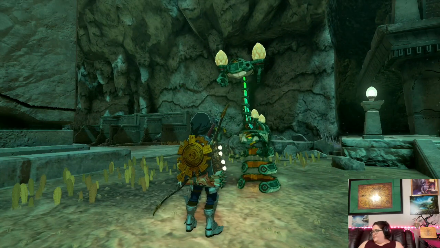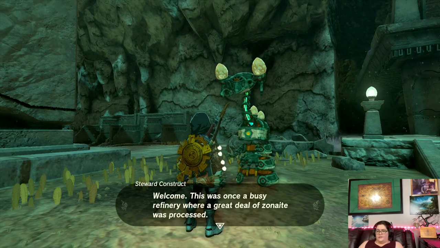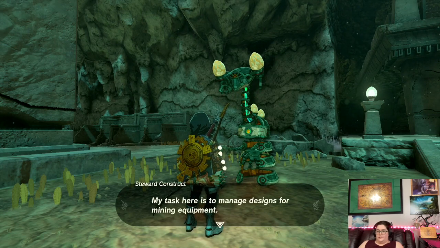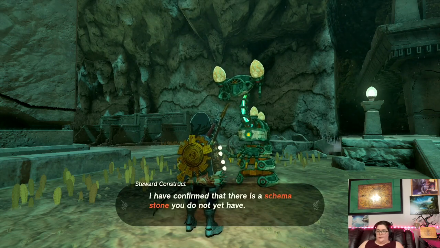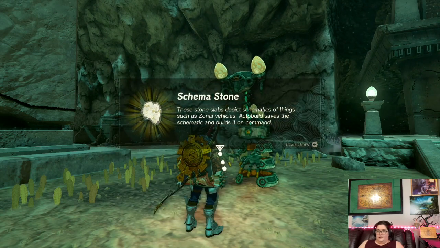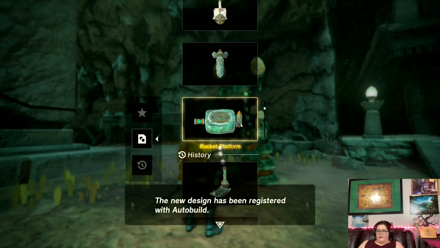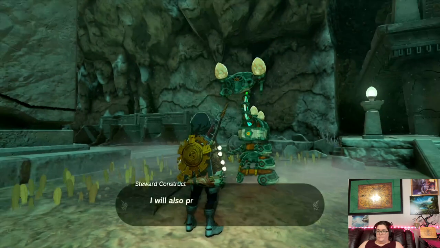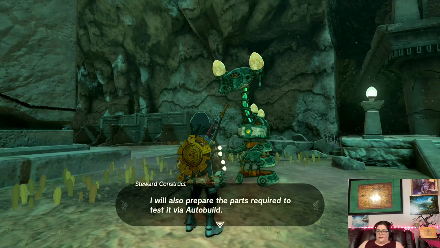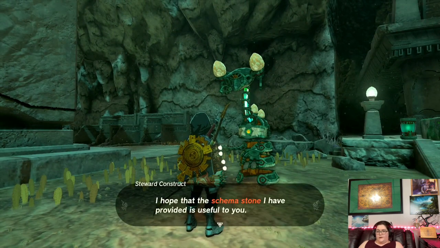Authorizer verified. Welcome. This was once a busy refinery where a great deal of zonite was processed. My task here is to manage designs for mining equipment. Please hold one moment. I have confirmed that there is a schisma stone you do not yet have. Allow me to rectify that. Yay! What do we got? Rocket platform. A new design has been registered with AutoBuild. I will also provide the parts required to test via AutoBuild. Okay. Gotta go talk to the one guy first. I hope the schisma stones I have provided you is useful to you.